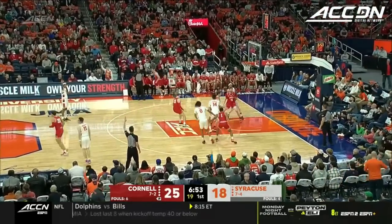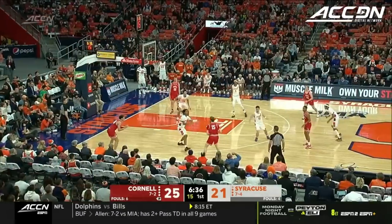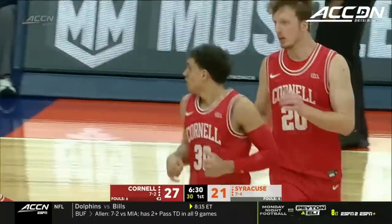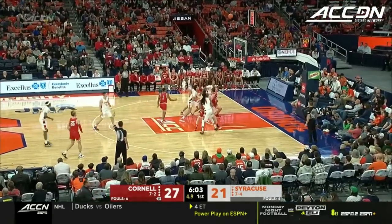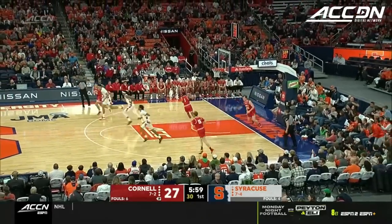Girard over Manning. Connects. He's in a zone right now. He's really feeling it. But again, able to get the loose ball. Manning drives in and lays it in. Chris Manning got a seam and got a bucket. 6-point lead for the Big Red. Now outside, Mintz. He misses. Tipped around. Right in the hands for Brown and a dunk.